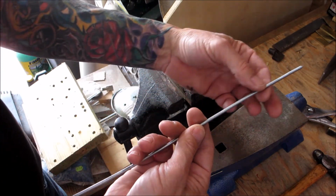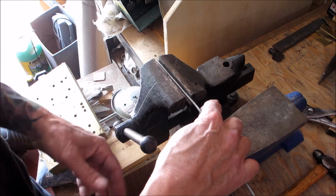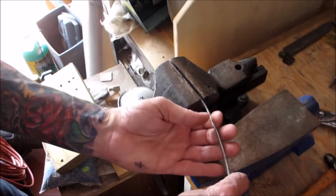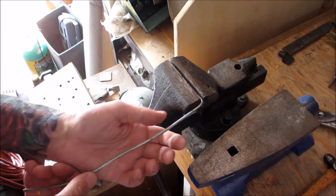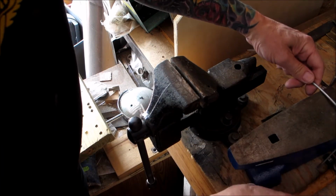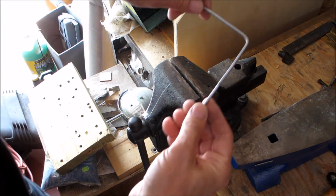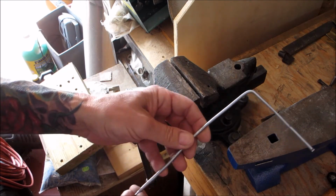So now you're going to want the legs to be 4 inches. So we'll say, okay, we measured 4 inches. Put it in the vise and bend it. Okay. Now again, you could straighten all that out, putting it over. You get a pretty decent 90 degree corner pretty easily, okay?